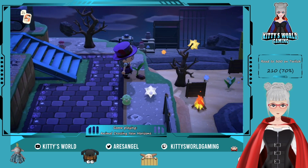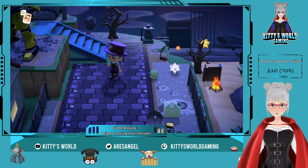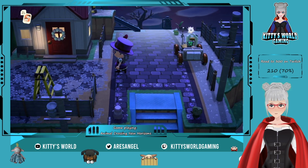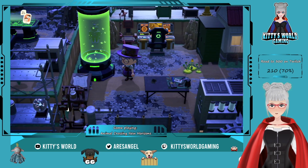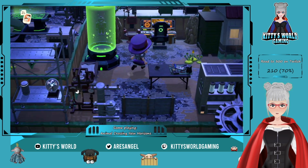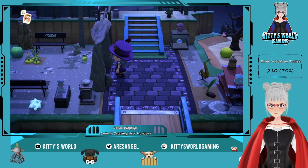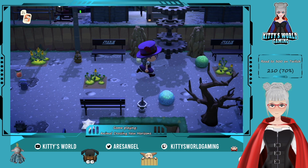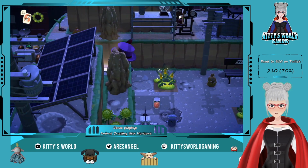Well, as you can see, the beach is nice and bright and very popular with the villagers. This is Petrie's yard. Again, a lot of computers and machinery I don't know, and I really don't think I should touch anything. So, of course, when you're dreaming about a planet, you can touch whatever you want. You can make this move if you want, but some of them I turned off because they are loud.